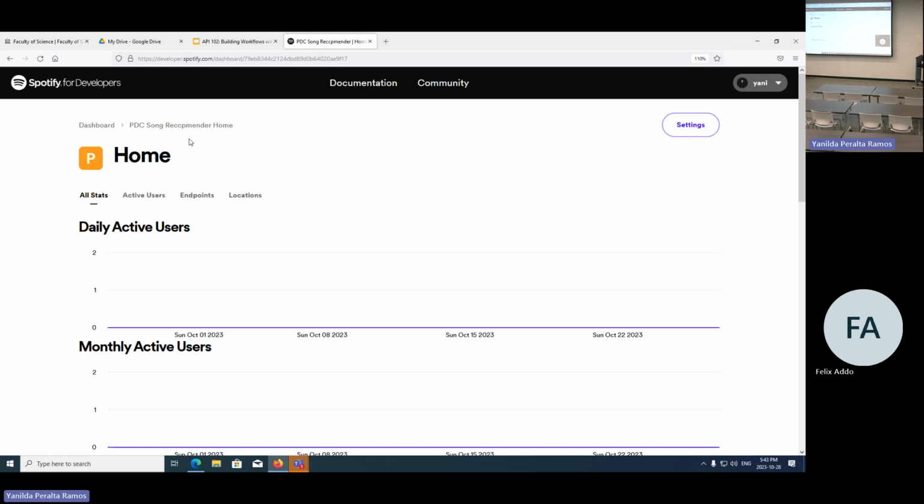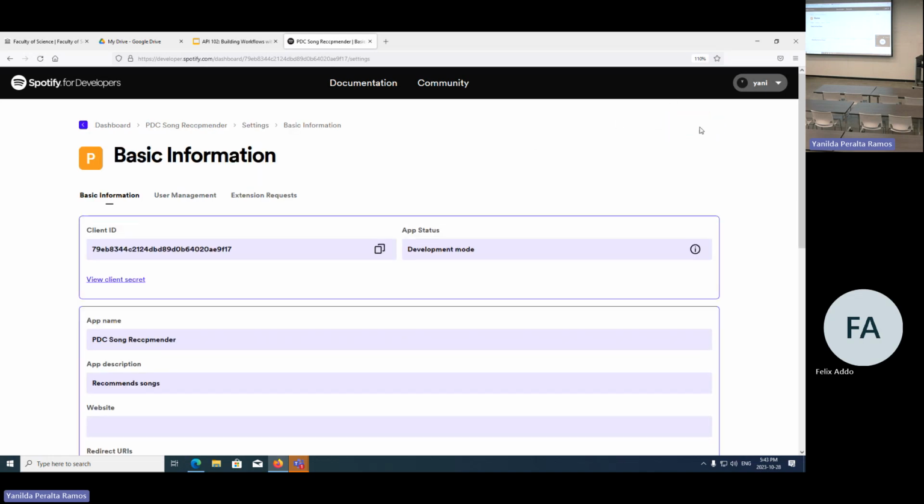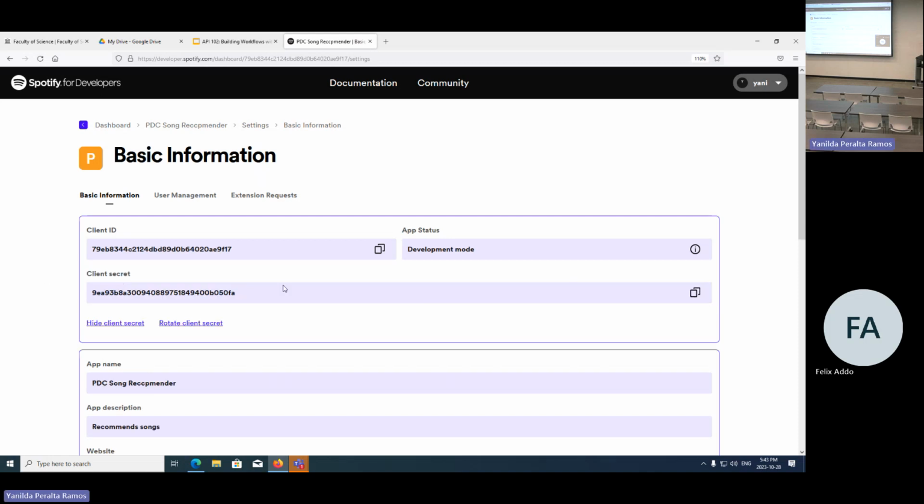So now you are here, and then you click on settings. In the settings, you will have the client ID, okay? So you have the client ID, and you have the client secret, okay? The client ID and the client secret.